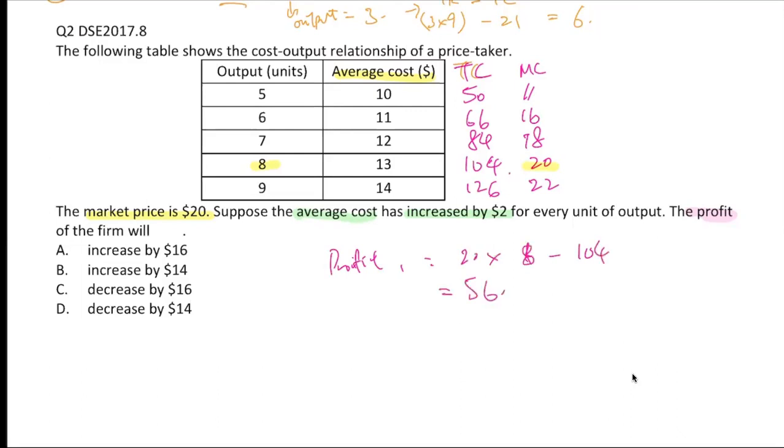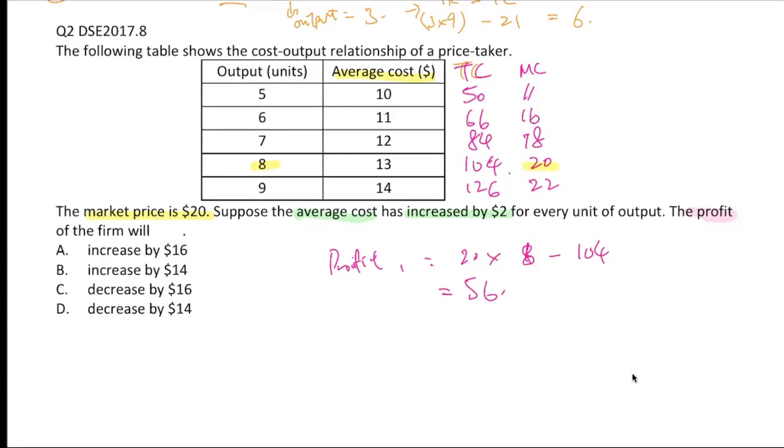So I compare it with the original MC and output. You compare with the original MC output. So where is the original? I need to calculate again. What numbers are you going to calculate? The original, that means before the change of the average cost, right? Oh wait, we already calculated the original. We are going to calculate the new one, the plus 2.